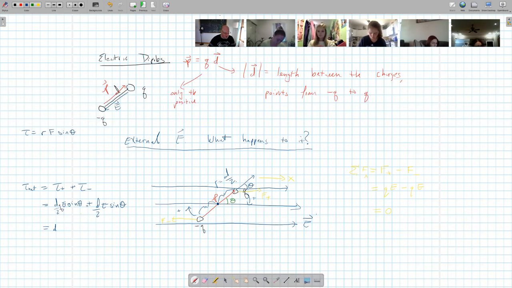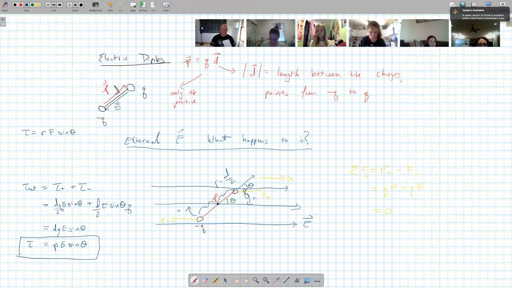Times force, so put a Q in there. Forgot my Q, there you go. So it's gonna be the same thing then as D times Q times E times sine of the angle between the two. Well, remember Q times D is the same thing as the electric dipole moment. So it's gonna be P times E times sine of the angle between the two. So this is then the net torque that the dipole experiences. Okay, this thing is here. This thing is going to then rotate into the direction of the electric field such that the torque is equal to the magnitude of the dipole moment times the magnitude of the electric field times sine of the angle between the two. So this is then the torque on the dipole.